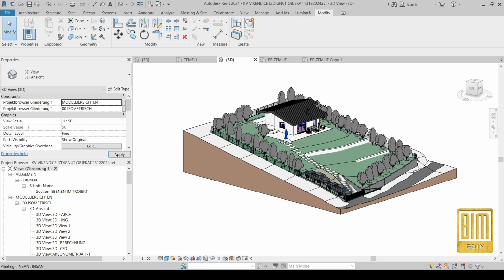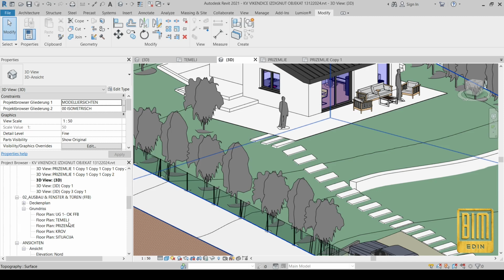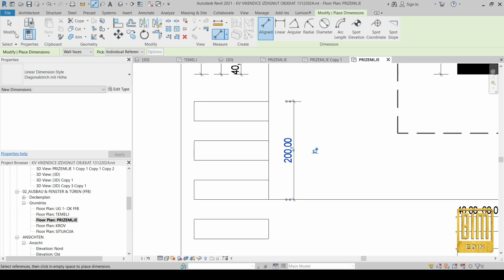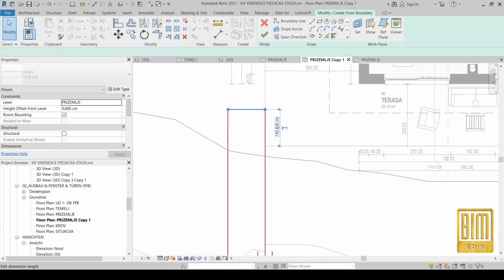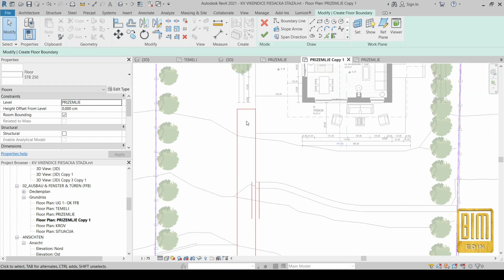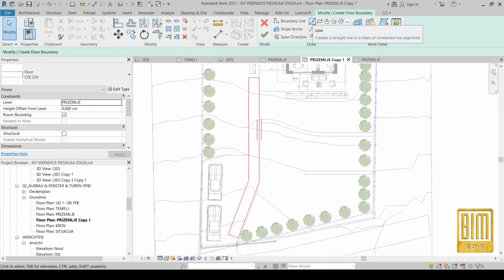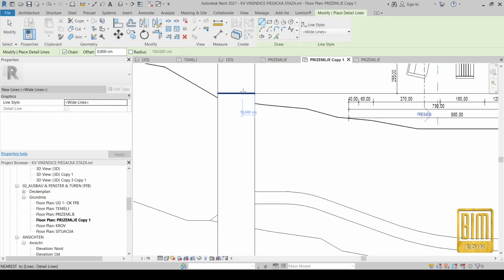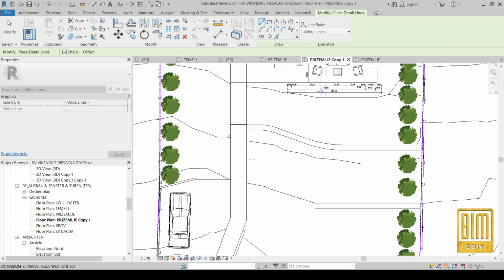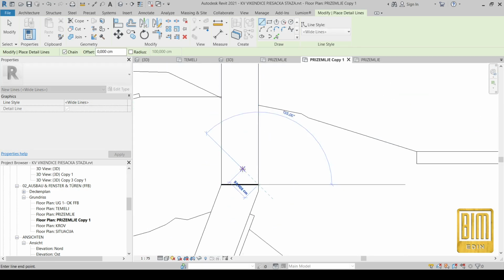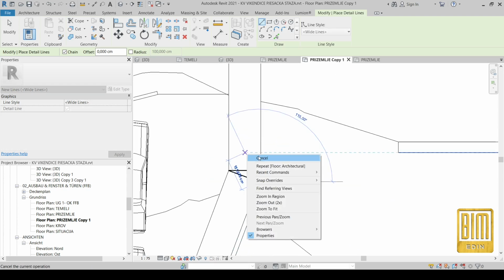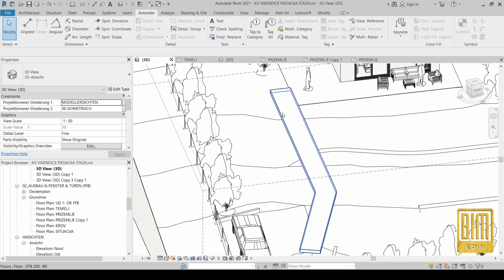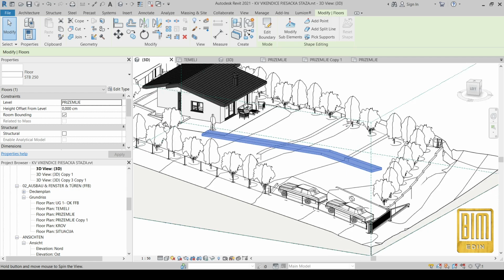And that's it. Now I just need to check what the distance is here, whether it will be 2 meters or 200 centimeters. Okay, now I will draw some reference lines and I will use these lines later. We are going to cut this floor. So these reference lines will be very useful for us later.